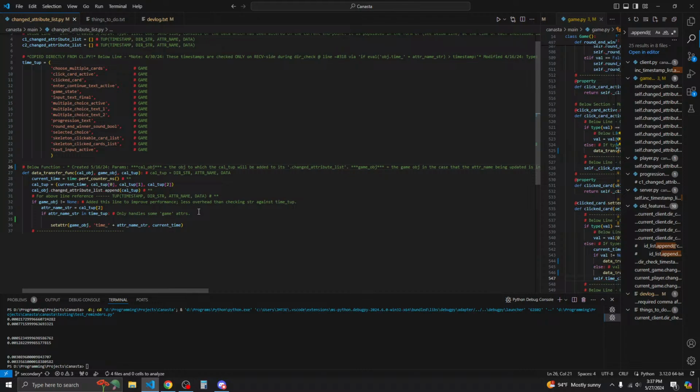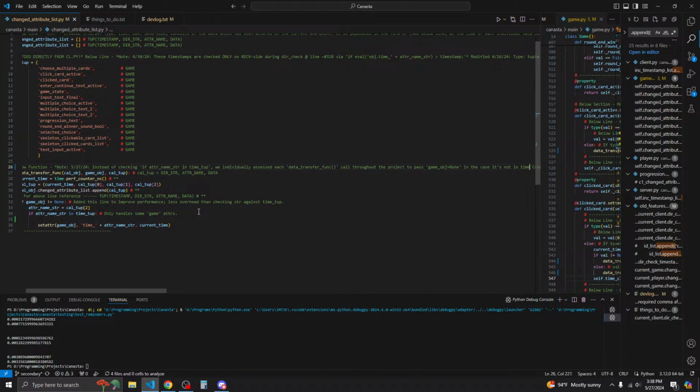Note 527.24: instead of checking if adder name string in time tube, we individually assessed each data transfer function call throughout the project to pass game object equal to none in the case it's not in time tube.